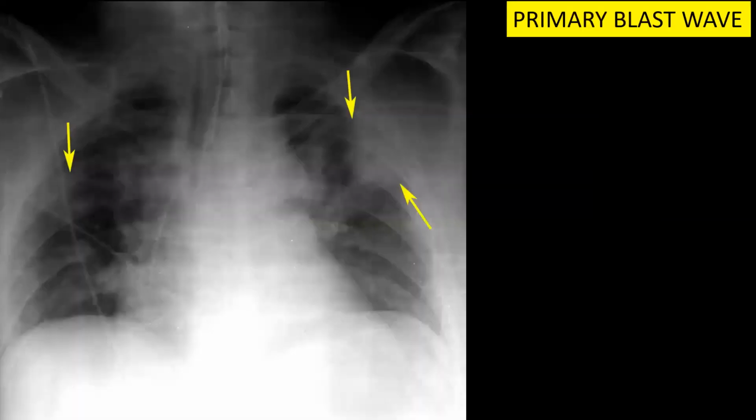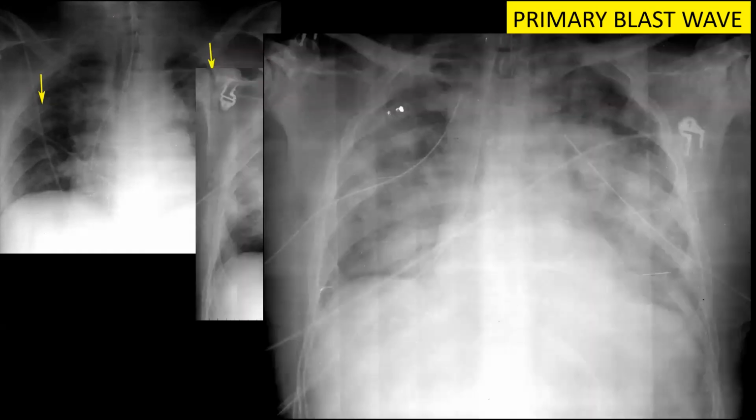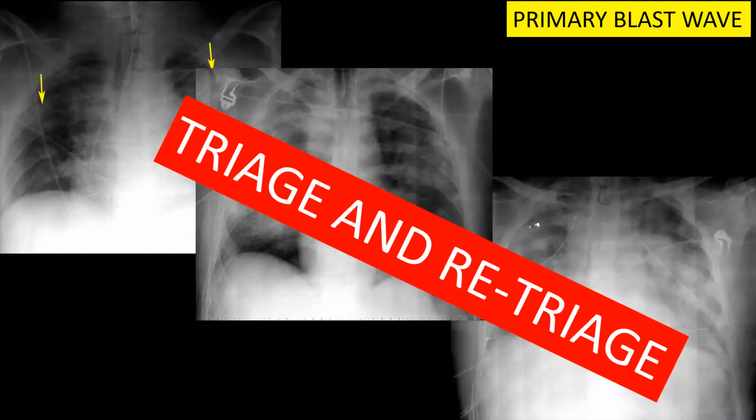You can also see a variety of blast lung patterns, including patchy contusion, more extensive contusion within both lungs, as we see here, and finally, very extensive airspace shadowing. And patients can move very quickly from a normal chest X-ray to a very abnormal chest X-ray due to the nature of the blast lung injury. And so it's important clinically to triage and re-triage patients so that we don't miss their clinical deterioration.